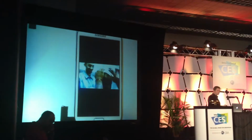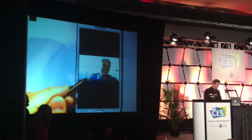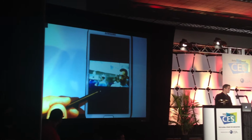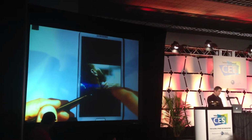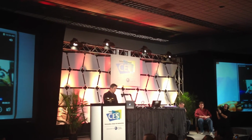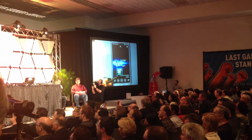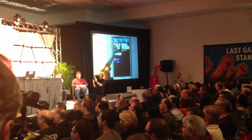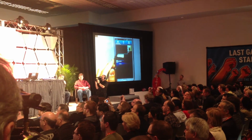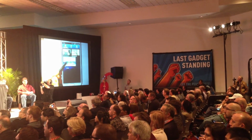So one of the things that I absolutely love about this device is Air View. As you can see with the S Pen here, I'm hovering over the device, and if I bring up the menu, what I can actually do is hover over the timeline. So I'm not touching the device, I'm actually above it. We're basically hovering and being able to jump anywhere on that timeline. I can do the same thing here in the gallery. It'll pop up and give you a preview of the video with audio.